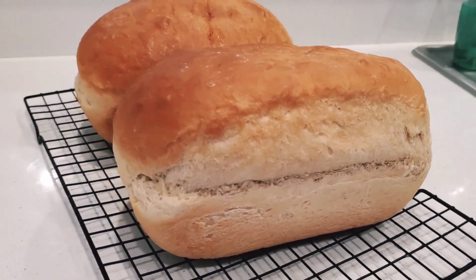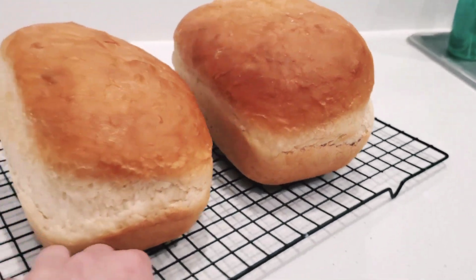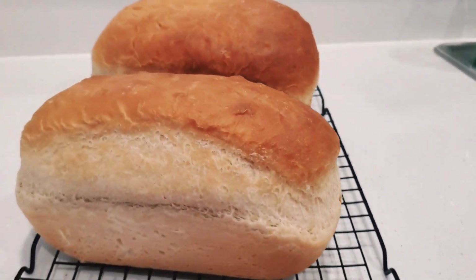They make perfect sandwich bread. We love making French toast with this homemade bread as well. It's just so dense and so good.